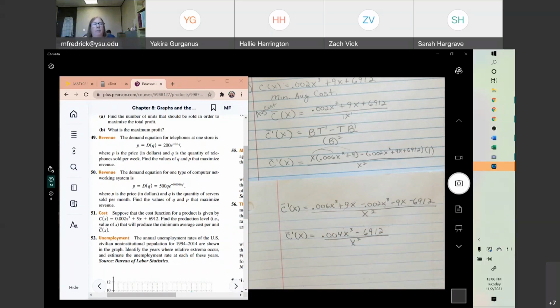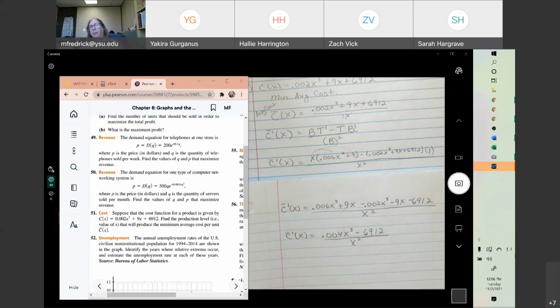Now, if I just ask for the derivative, I will accept any one of the three. And if you have to plug in values, I will accept you plugging into any one of the three. But if you have to set it equal to 0, you're going to have to be able to simplify it. Any questions on the derivative?